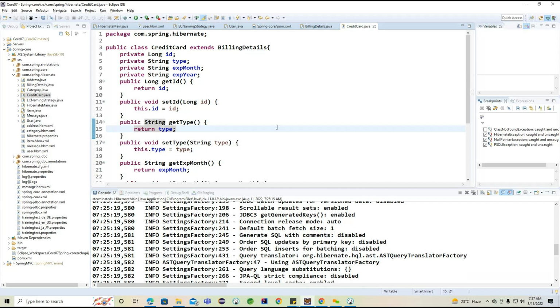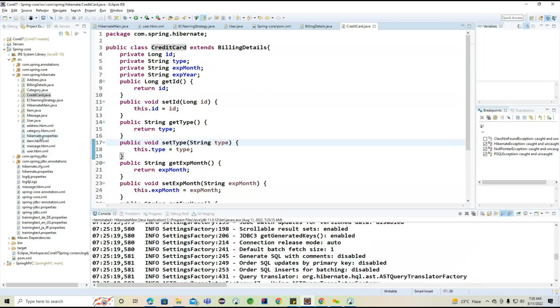Okay, so finally what we will do, we'll try to set the billing details and information as well. Where we are going to set here only inside this particular credit card, we'll try to set the properties. Now here I'm going to use the columns information here. Let me create the credit card section.